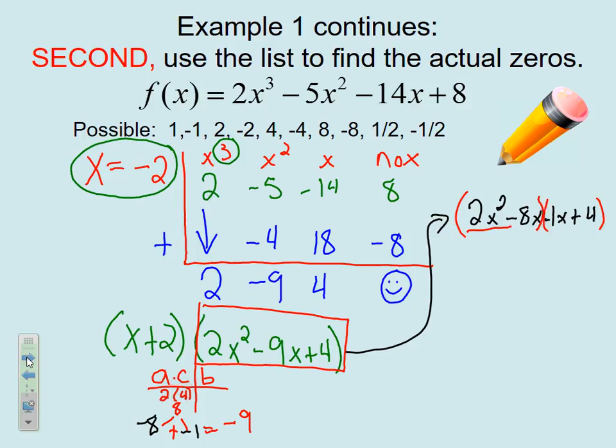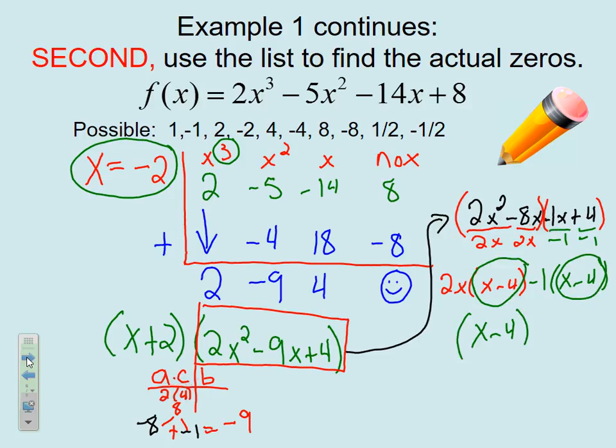My first one, I can take out a 2x, so put that out in front. I'm left with x minus 4. My second one, I can take out a negative 1, so that's going to go out in front. I'm going to have x minus 4. When these are the same, I can write them out, so I have x minus 4, and my leftovers, 2x minus 1. Now, this right here, the one I used at the beginning, the one I put down here, that's like that super annoying brother or sister, we can't forget about it. We have to bring it along, so I have x plus 2.